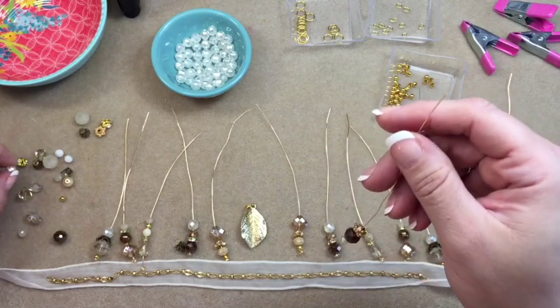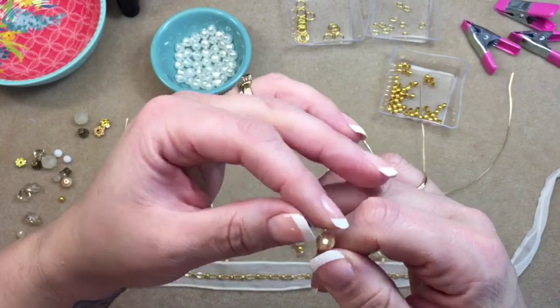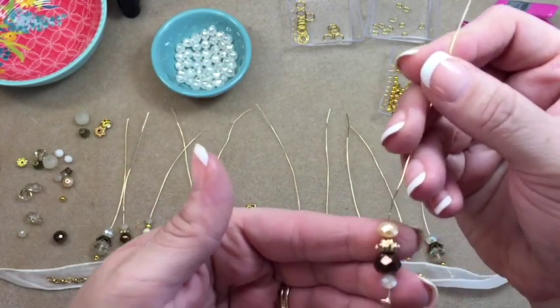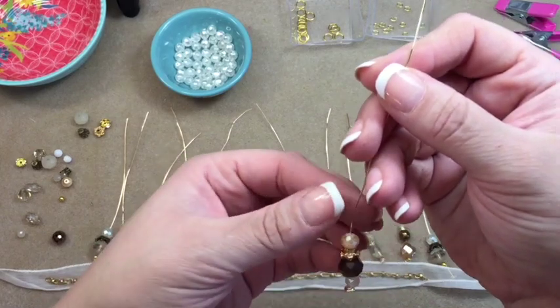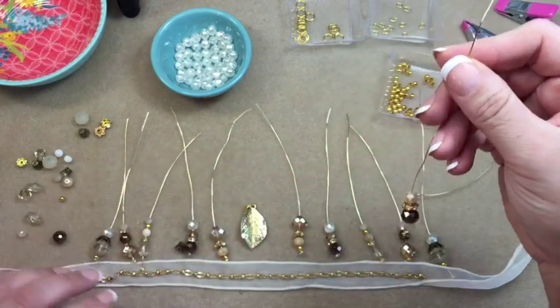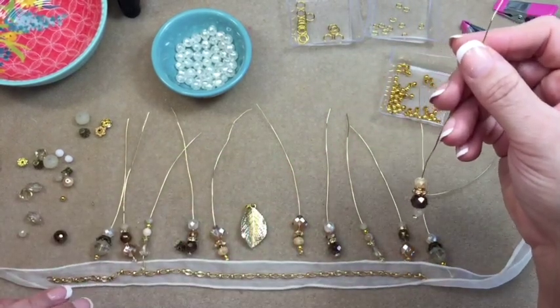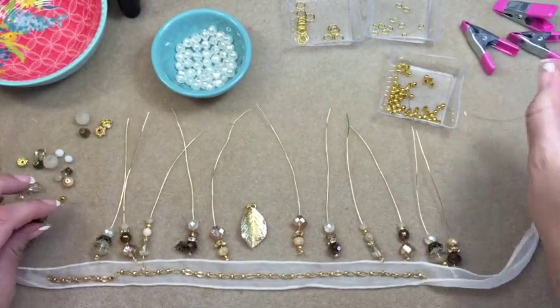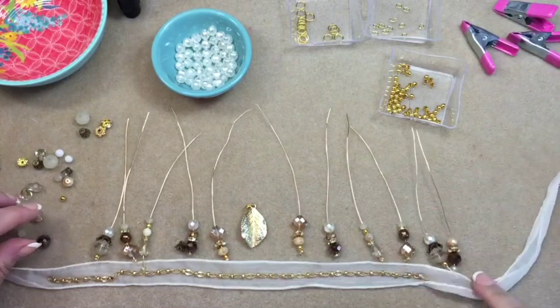And then I think I'm going to put this really pretty, almost peachy, dark cream color rondelle on top. I really like that. And I don't know, I think that would be good. I think that looks really nice. So we'll put that together. Let's put the other one together now.